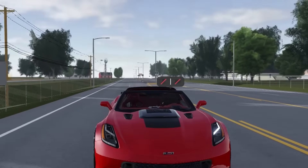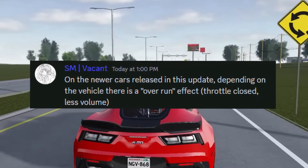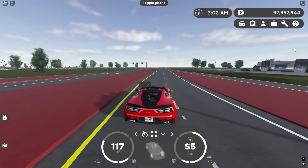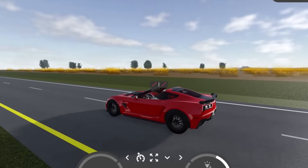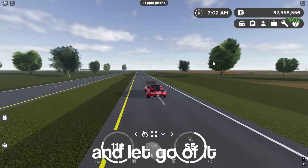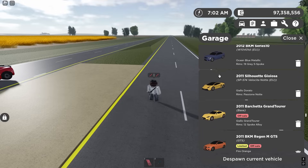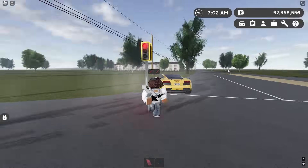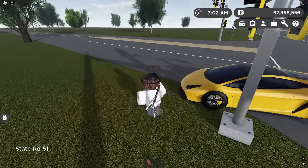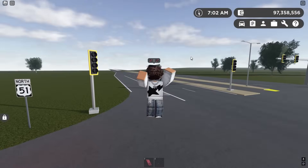The last myth is a very interesting one — apparently on the newer cars released in this update, depending on the vehicle, there is an overrun effect where closing the throttle lowers the volume. So I tried it on the Hennessy Corvette: held down the accelerator — super loud — then let go, and I feel like it is slightly quieter, but it's not really noticeable in my personal opinion. Maybe let's try it on the new Gallardo and see if that works. I honestly could be missing something here, so I'm going to leave this one as undecided.